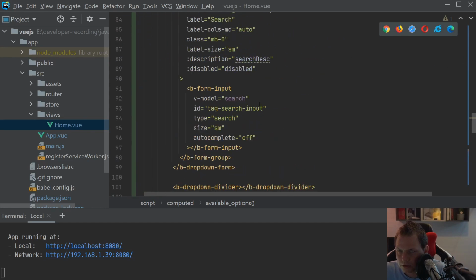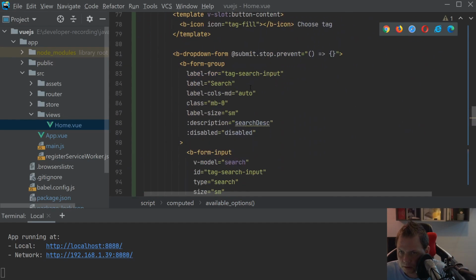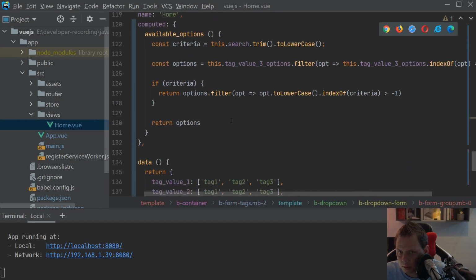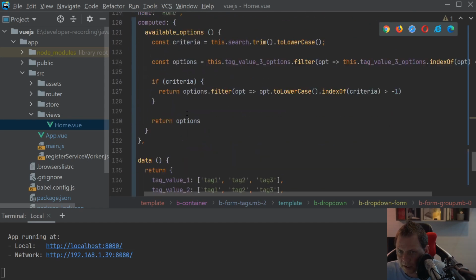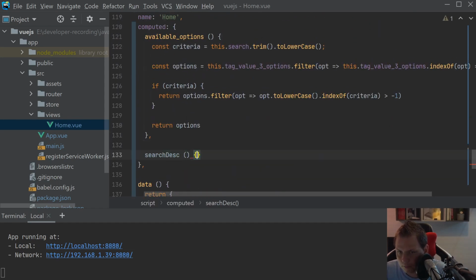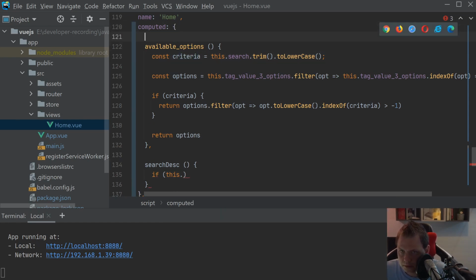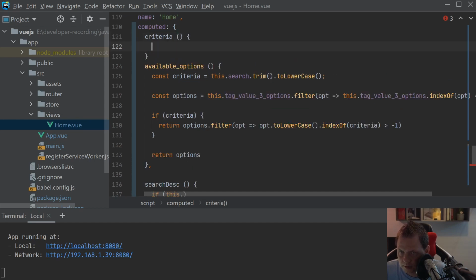We have the search, we have search description, where we get this here. I want to add it here to computed. And if this, okay, I need to create this function. I use it two places.